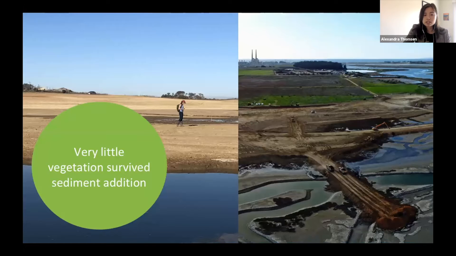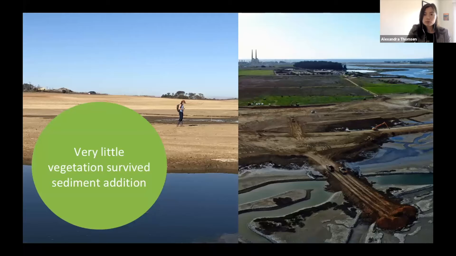One key takeaway is that very little vegetation survived sediment addition. Elkhorn Slough's research coordinator Kirsteen Wasson and I were able to walk around the entire site two to three months after construction ended, and use a handheld GPS to log all of the places where we found plants that had survived construction. The fact that we were able to use that method to record the surviving plants gives you an idea of just how bare the site was. There might be a couple of reasons for the little vegetation survival, including the thickness of the sediment added and the fact that heavy construction equipment was used to place the sediment out on the marsh.